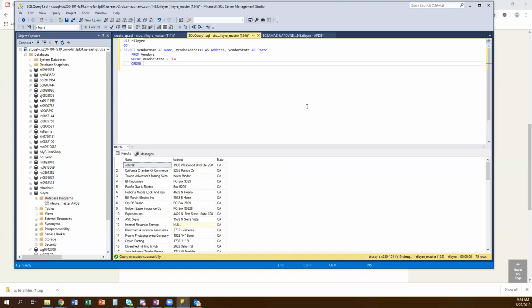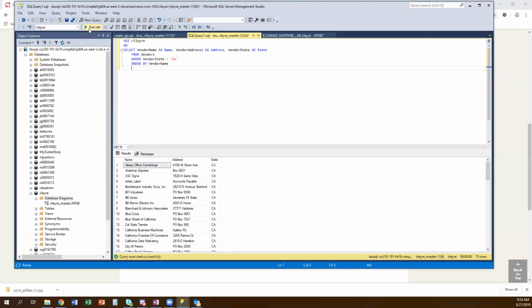Order by. And again, it's super simple. In order by, I'm just going to say what column I want to have things sorted on. I would like to order by vendor name, just so we can see some changes in our output. So I'll execute that. And now I see all of my vendors in order by their name.